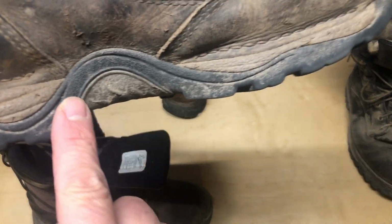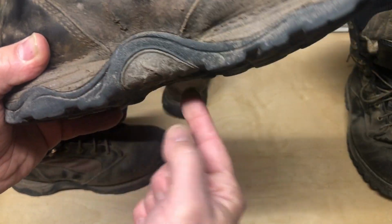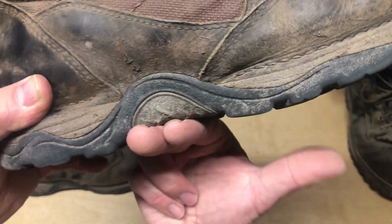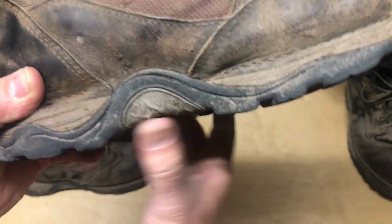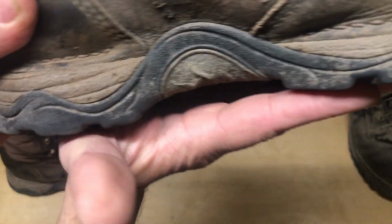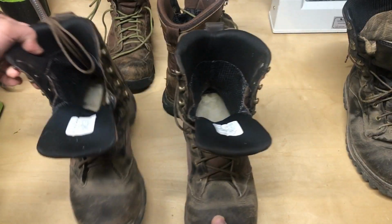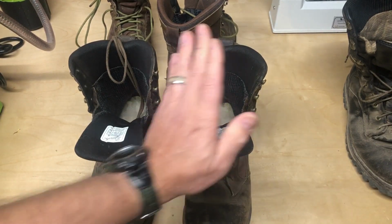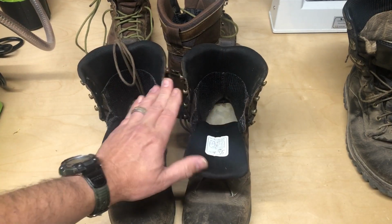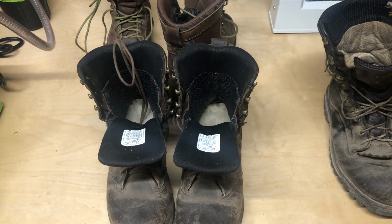And the other thing I don't like about these things is right here, there's not much of a heel, so if you wear gaiters all the time like I do, there's less for the gaiter stirrup or strap to hang on to right there. So it's mostly flat. There's still some room in there, but I wish it had a little bit more of a heel. The insoles, generally speaking, insoles on these boots, or particularly the Irish Setters, I would replace them, and I'll get into that later.